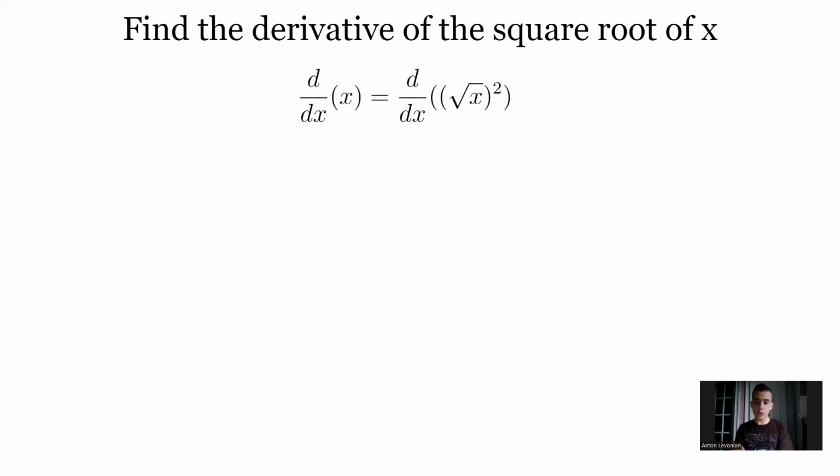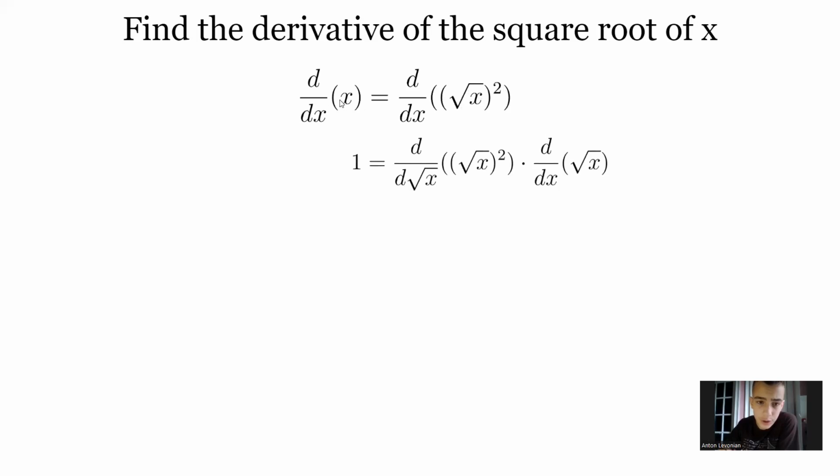But we can also find this using the chain rule. For instance, we can say that since x equals the square root of x, all of that squared, we can take the derivatives of both sides. The derivative of x is just 1. And then here we can use the chain rule. So here we have two functions, x squared, the outer function, and root x, the inner function. So we take the tiny change in big function with respect to tiny change in inner function times the derivative of inner function over x.